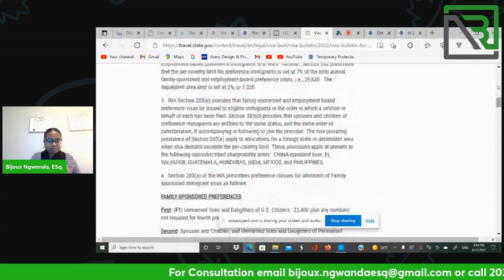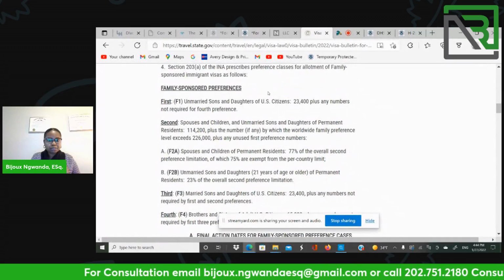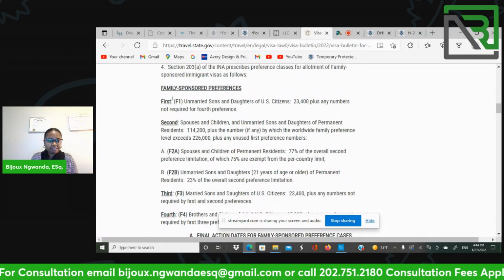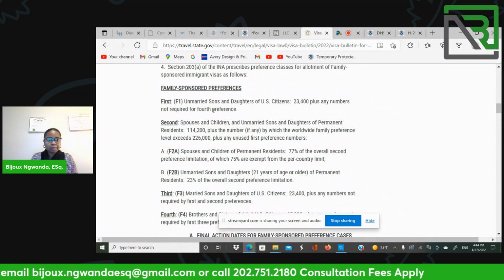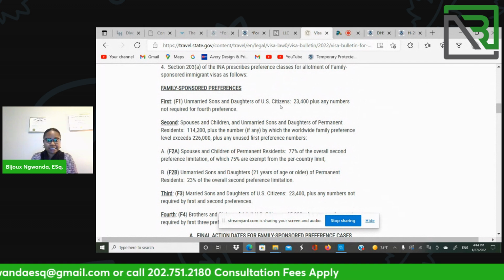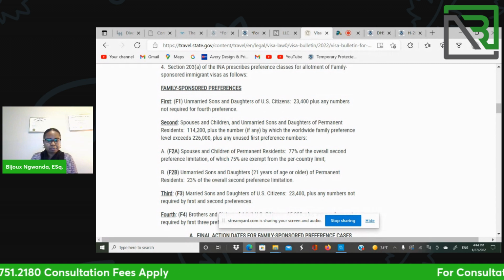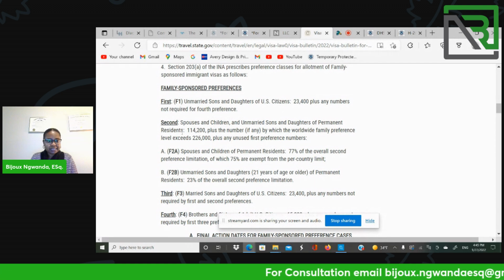What is the category preference? For family sponsor preferences, we have F1, which is unmarried sons and daughters of U.S. citizens.